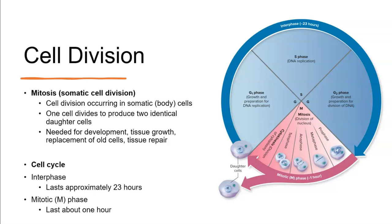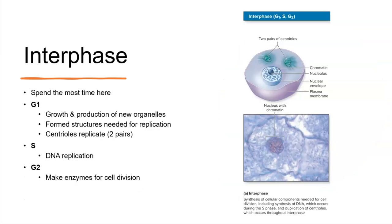You were doing your child job. So think of interphase as the cell doing the cell job, and mitosis is the phase where new cells are made. We'll examine each of these stages individually here in your lecture, but you'll also get this in your lab as you learn how to identify these stages using the microscopes. So interphase is the time when the cell is getting ready to divide. The cell is doing its job. A liver cell is producing proteins. A toenail cell is producing toenail proteins.